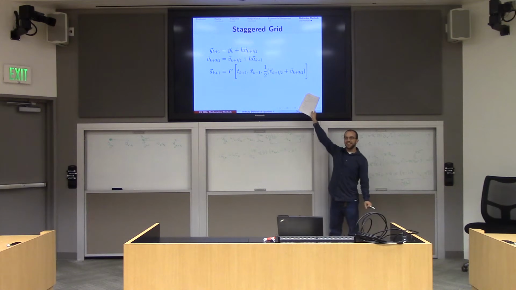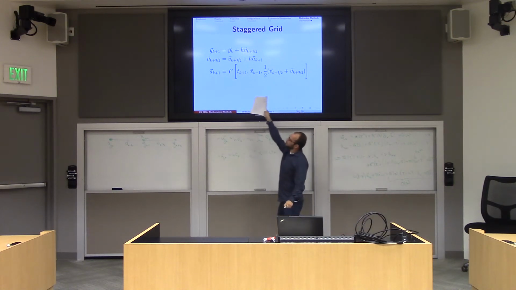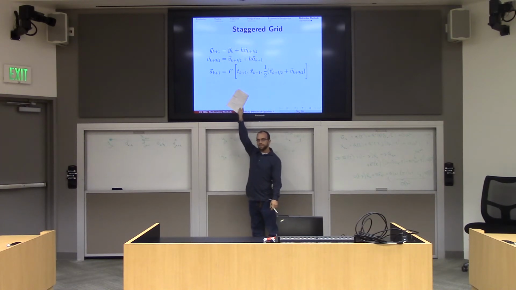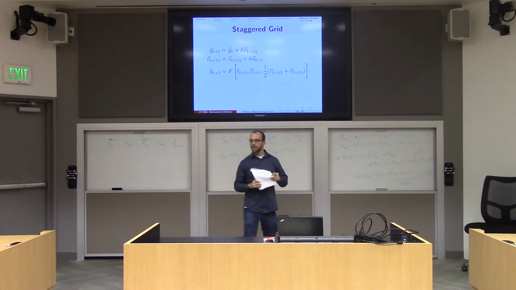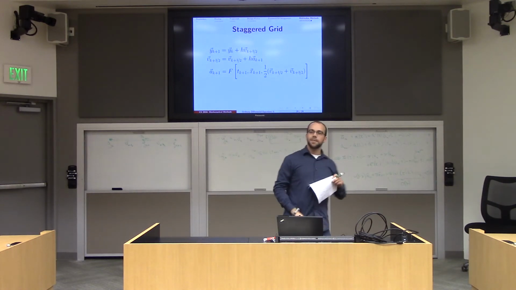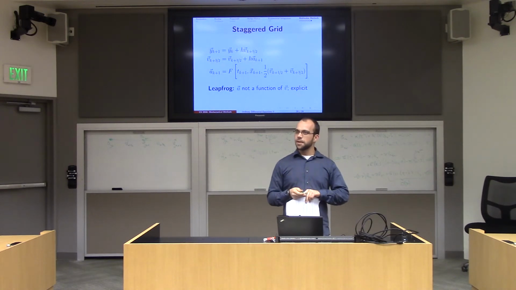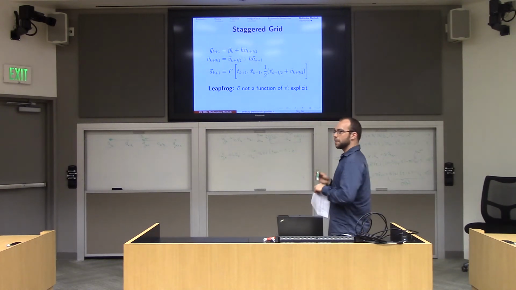Right? So this is another instance of one of these methods where our accelerations are not particularly accurate, but that's okay, as long as our velocities are accurate. Or our positions, rather. Yeah? And in fact, in one special case, this turns into a nice method that's in fact explicit. We call it leapfrog. And that's when your accelerations only depend on your position.